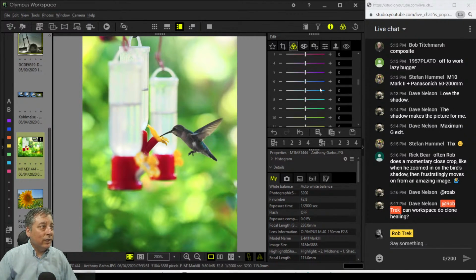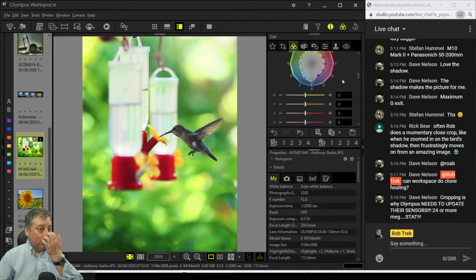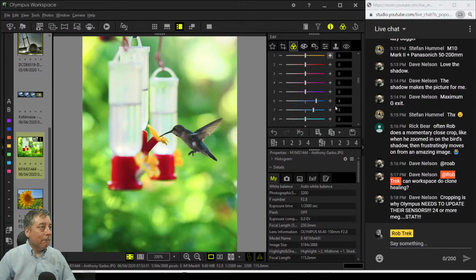And I'm gonna crank up the blues because there's some blue on the back of this bird. What am I on? Saturation. Let me see, what is this bird?